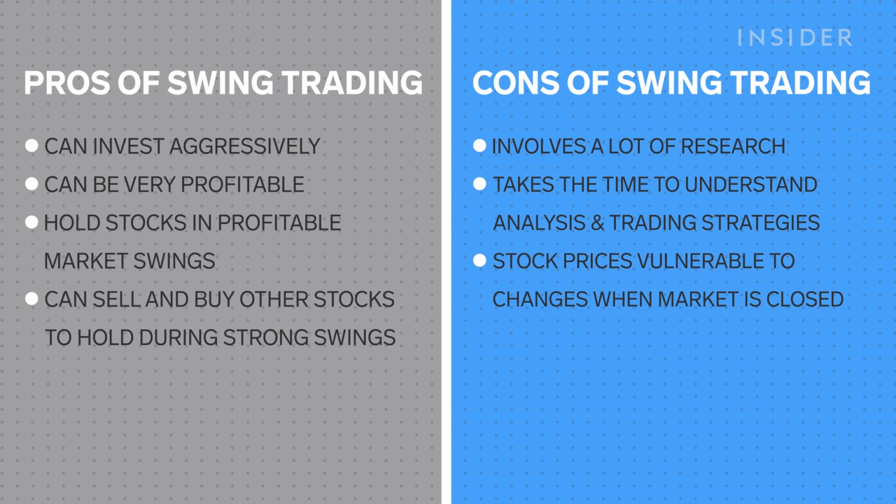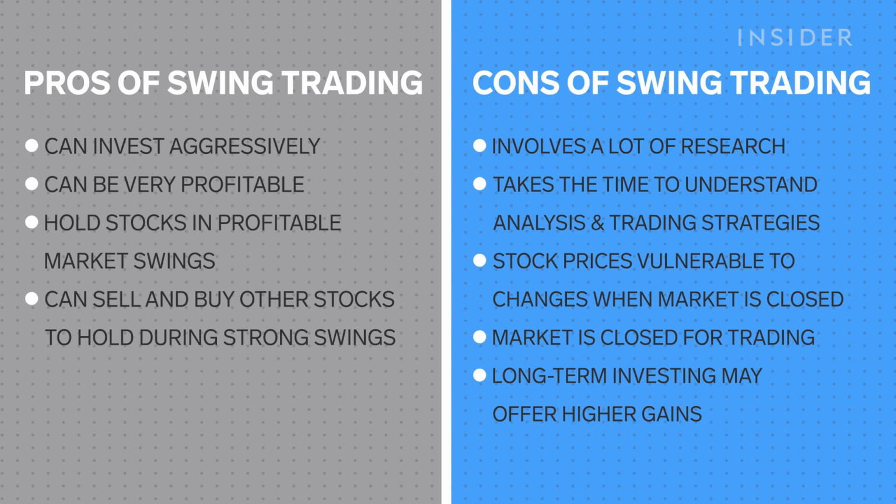With swing trading, you hold onto a stock overnight at least once, and you may even hold it over weekends. It's possible for factors to occur when the market is closed during nights and weekends that will affect the stock's price. For example, if a scandal about a company's CEO breaks over the weekend, the stock could start at a lower point on Monday morning. You might get higher gains if you hold onto a stock for longer.